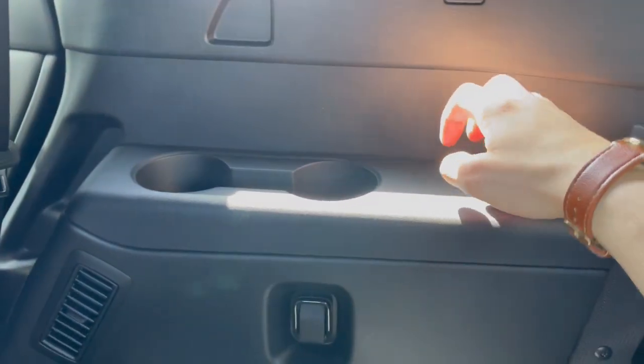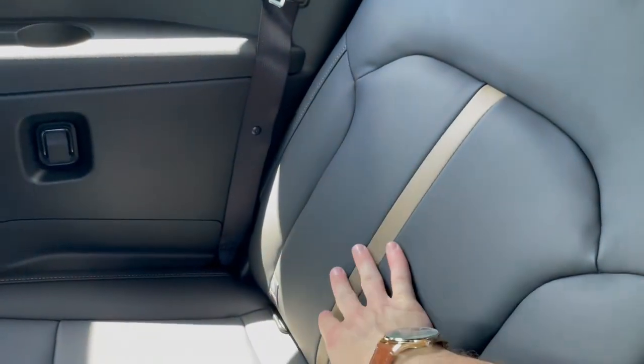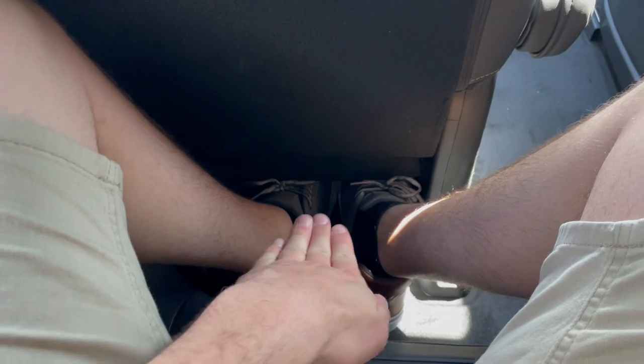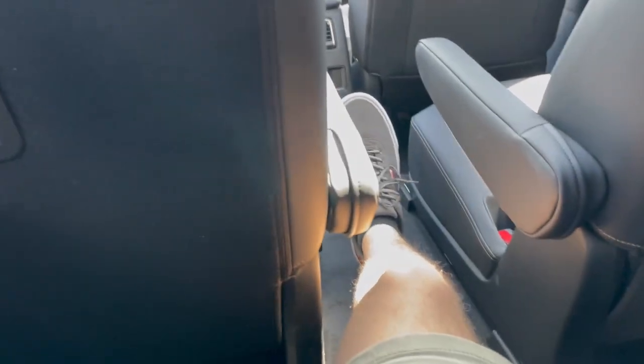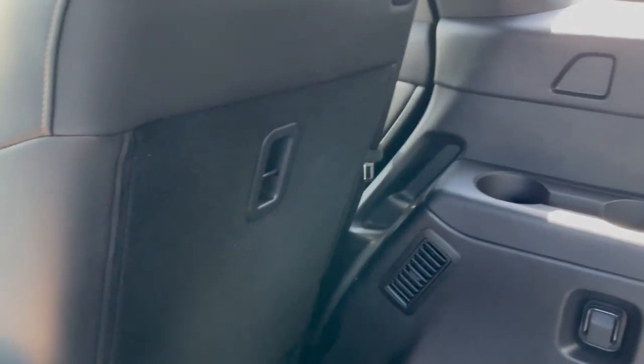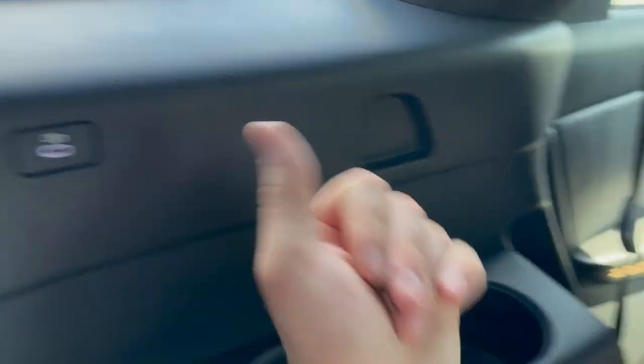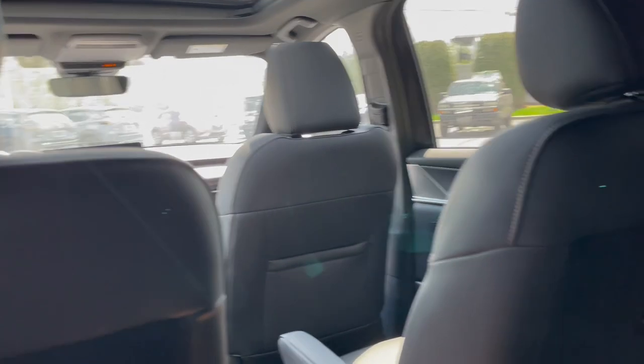Speaking of the third row, let's take a quick look. Sitting in the third row of the CX-90, the material quality back here is not as nice — a little hard touch plastic, as I mentioned — but these seats are still very comfortable. You do have nice leather trim around them and the colors extend back here as well. I don't have a lot of legroom — my shoes are kind of stuffed underneath the seat — though if I was the only person back here I could spread my legs more easily. If somebody else was in the back seats with me, it could be a little uncomfortable. Not the worst third row though — there's still a USB-C and a climate vent, so it's not super claustrophobic. Back here for kids or a long road trip? Absolutely. Adults? Probably not.